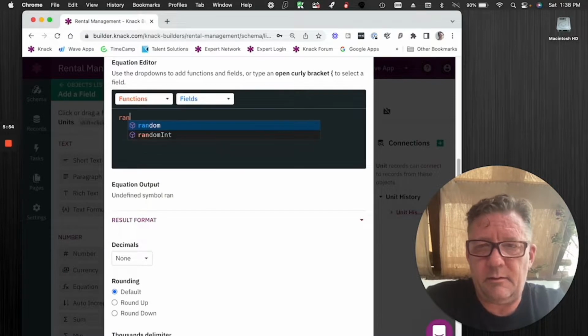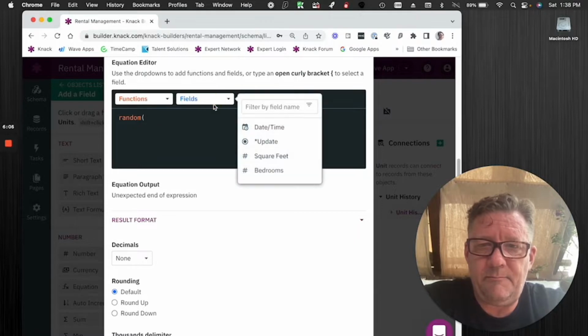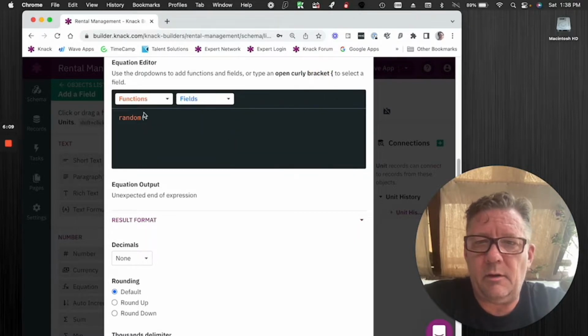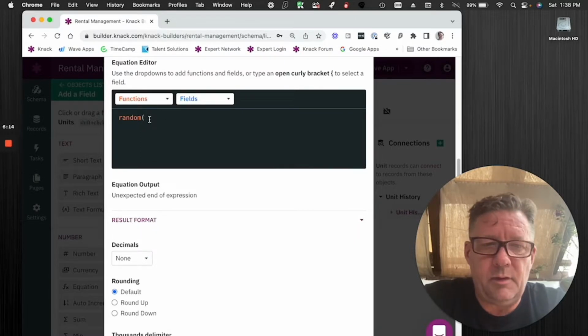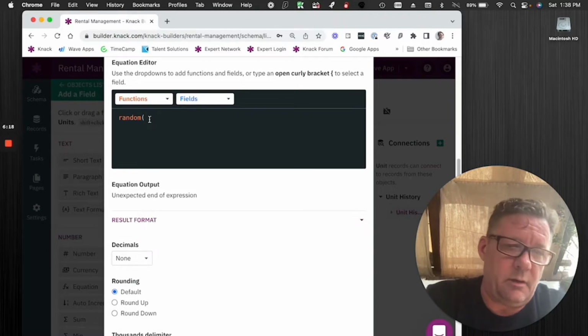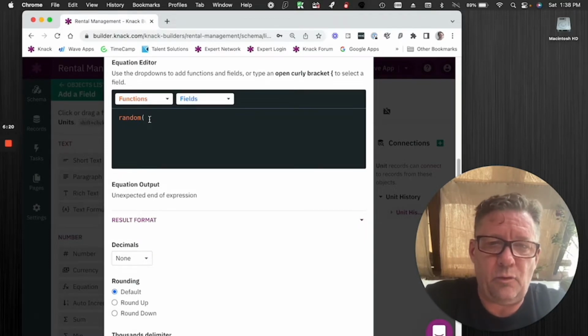Let's just do random right here. Random is going to give you, that's the same thing. You'll put random in, but here you're not drawing off another field, you're going to put 2 numbers in there, and that's what it'll generate. 1, 100, it will generate a random number between those.